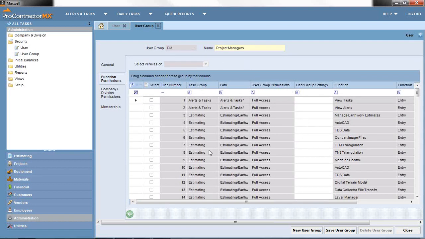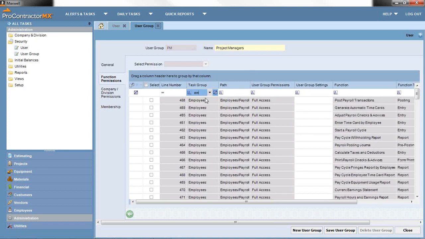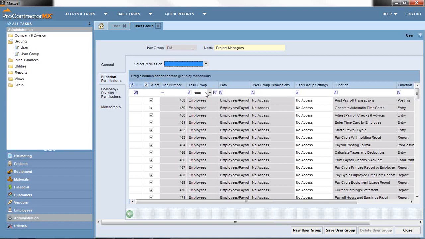Okay, so if I set all my function permissions here to what this particular user group is going to have access to, then I can just associate a user with that user group, and that user is going to inherit those properties. So again, I would select those areas of the program that I didn't want this user group specifically to have access to, maybe things like employees.